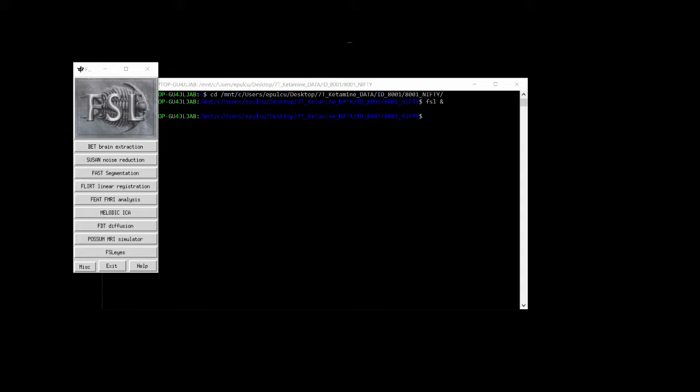So we usually start with downloading the DICOM images. The image library that I'm using in this video is a 7 Tesla image library from a task that we are running in one of our current studies, and what we are collecting is a bunch of structural and functional images. First, these DICOM images need to be converted to NIfTI for the subsequent analysis. What I would then do is reorient all my structural and functional images to the standard space, and this is done by the FSL reorient to standard function.